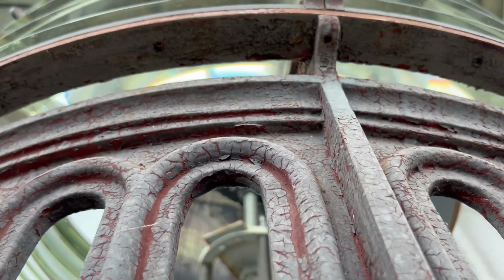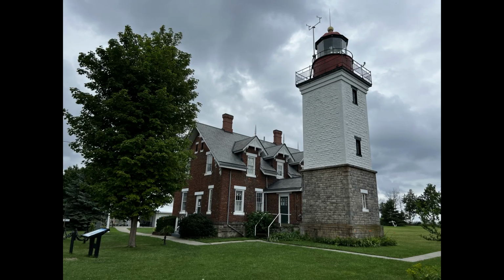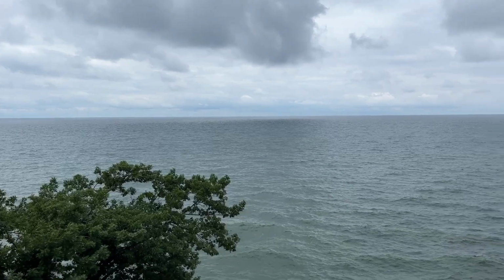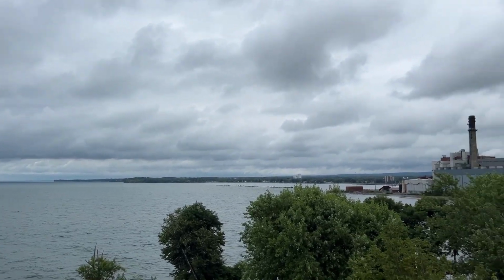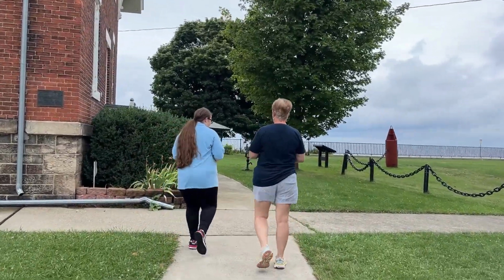Anyway, the lens was imported from France in 1857 and was used in the original structure until this lighthouse and keeper's quarters was built in 1874. The remarkable part of this story is that this light is still an active navigational aid operated by the U.S. Coast Guard. And it's still using that original Fresnel lens that was purchased in 1857. Talk about made to last. This is one of only 2 Fresnel lenses still in operation on Lake Erie and only one of 16 in the entire Great Lakes region. Wow, you sure know your lenses. That's right. Let's stop and take a look around the keeper's house, shall we?